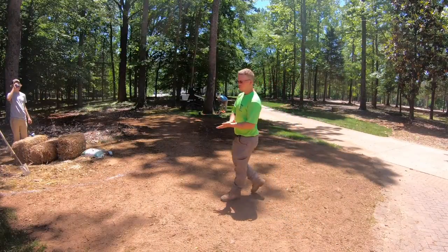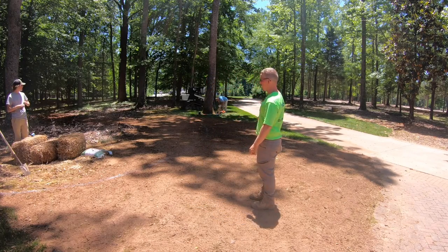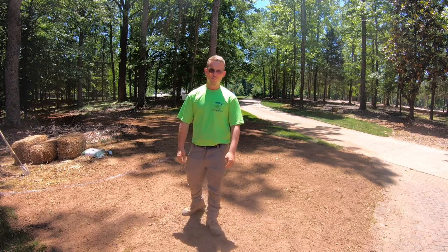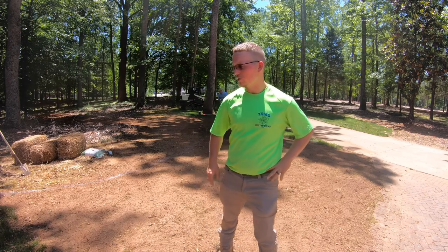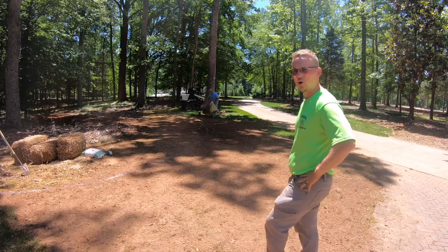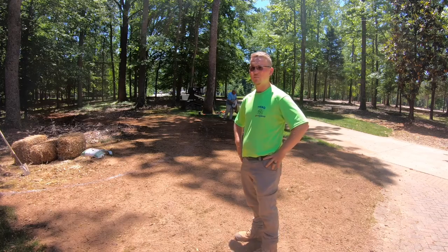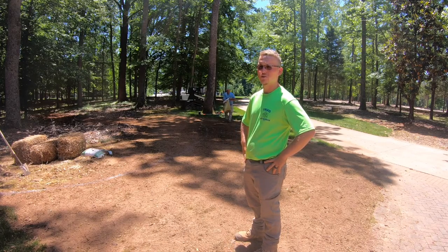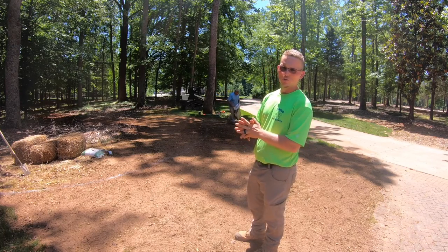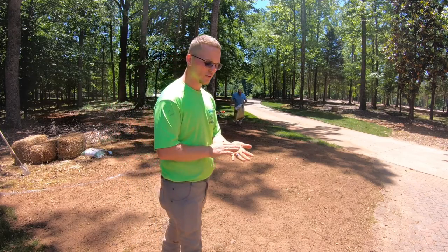Alright folks, we got everything covered up and backfilled, box set, everything raked out by hand. We've got the Harley rake at the street but it was such a small area that we just powered through it by hand — no problem at all. Now we're going to seed and put out the lime and fertilizer, get all that going, shake a little bit of straw. It's not going to take much, then we're wrapped up and on to the next one.